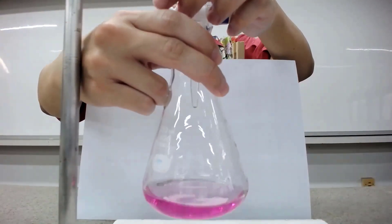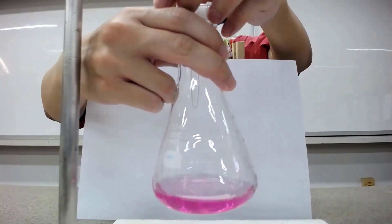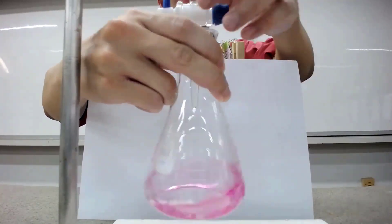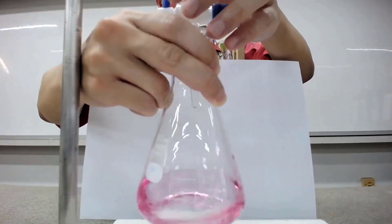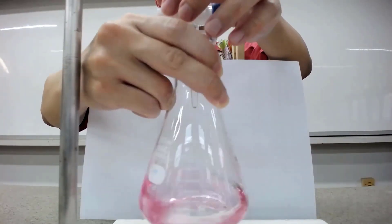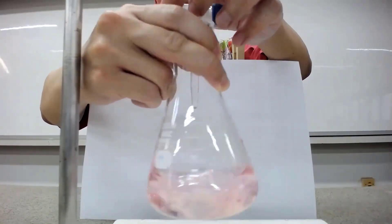What you should do here is you shouldn't be adding and stopping and adding and stopping. What you should do is turn it to full speed first and then take note of the color change — is the color change very rapid? You can see over here that if I stop soaring, the reaction takes place quite rapidly. So I'm just going to continue doing the titration.